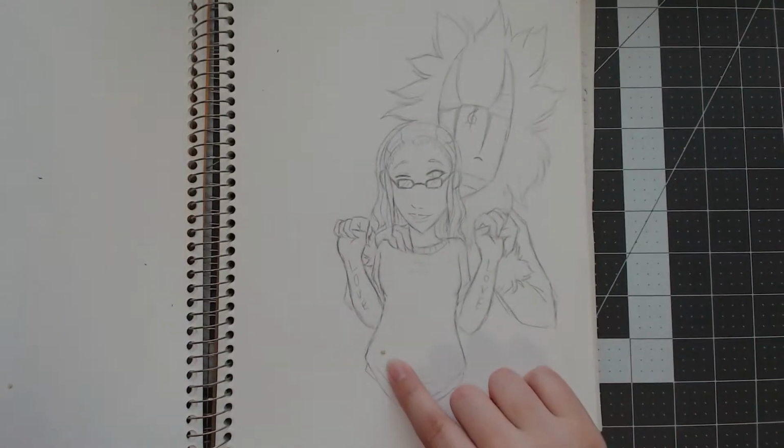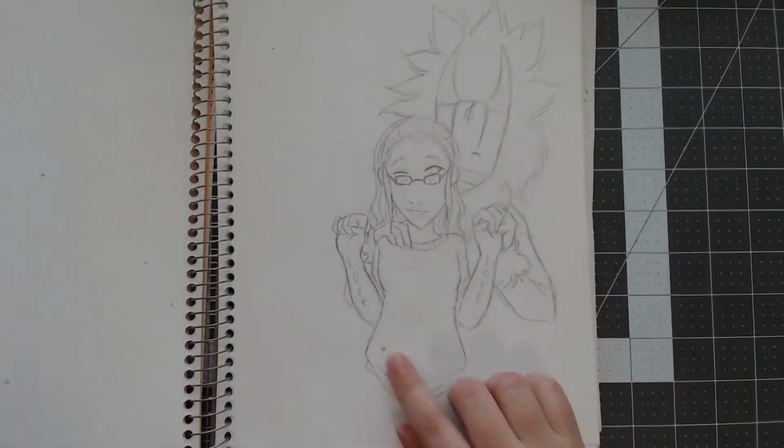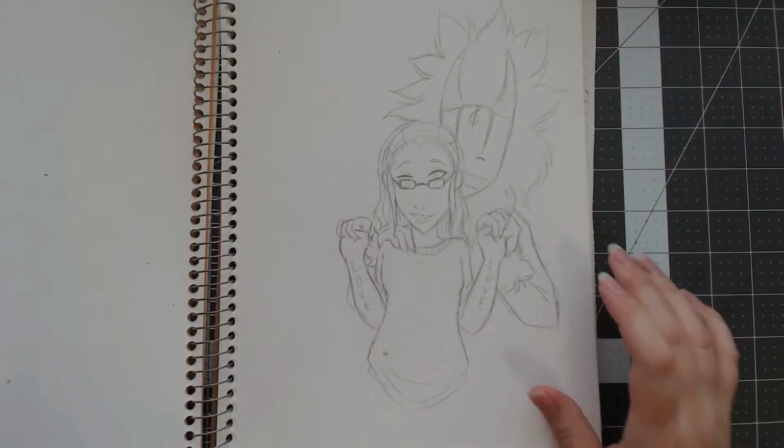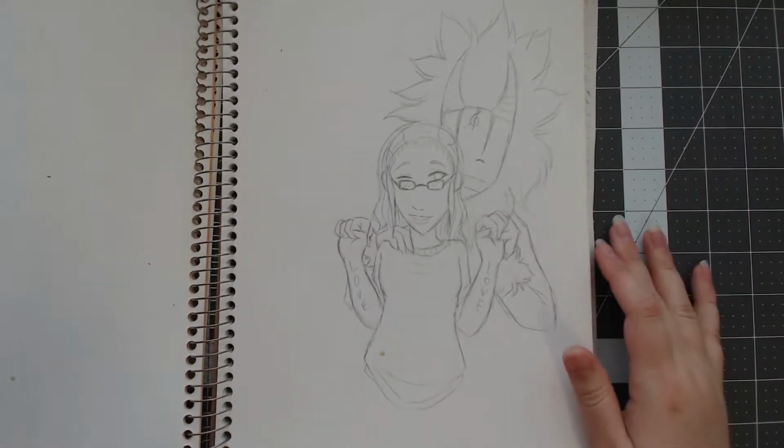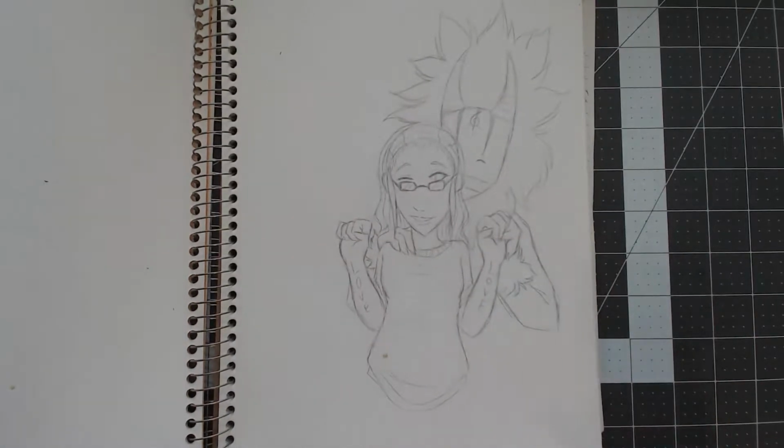Ew, what is on this page? Ew. I think it's like a booger, some goop or something. Well, these were in storage for a while, so I guess it's not surprising that maybe a bug or something got squished in there, but okay, moving on.